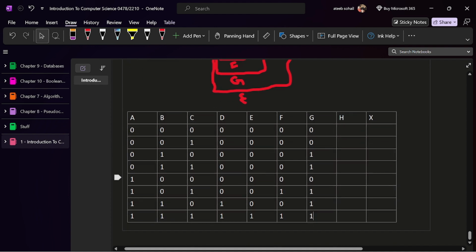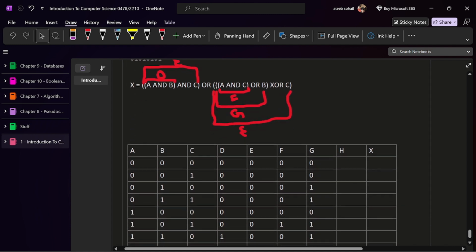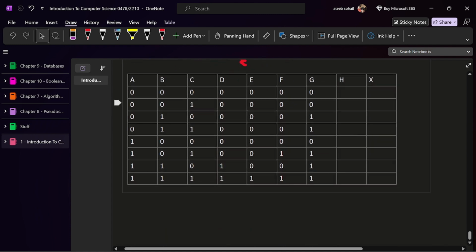So 0, 0, 1, 1, 0, 1, 1, 1. All right, let's do E now, which is going to be the value that you calculated in G XORed with the value of C. So remember, if same, then false. So this is same, C and G, so we're gonna do 0. But then you got a different one, so 1, 1, and then you have 1 and 1 again. Alright, so that's gonna be a 0 again.